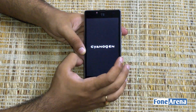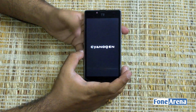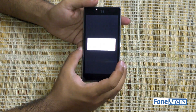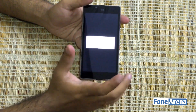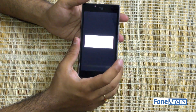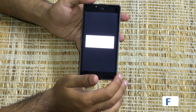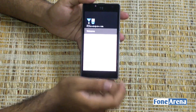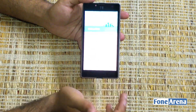This phone is running on a Snapdragon 410 processor clocked at 1.2 GHz. There's 2 GB of RAM on board and 16 GB of storage, and as you saw on the back of the box, you can upgrade that via the microSD card slot. We'll also find out how much free storage is available on this handset at first boot.